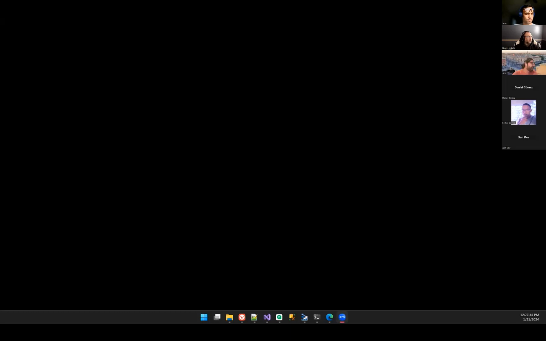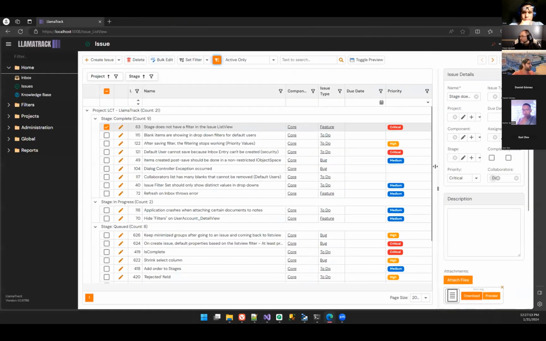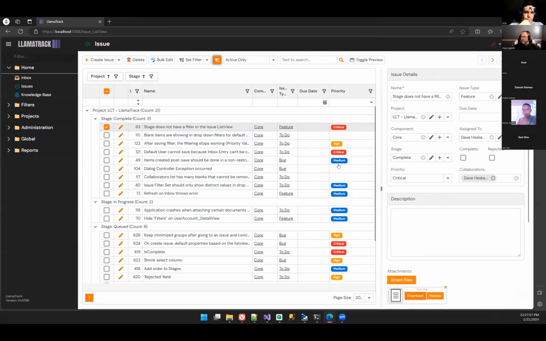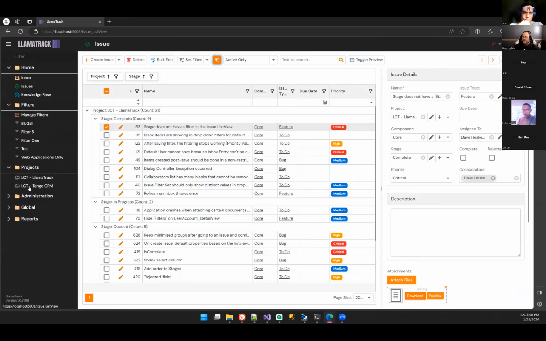Okay, so some of these are work in progress. Some of them are live systems. So this one here, can you see that? Yeah, we can. Perfect. Okay. So fairly similar to what comes out of the box. The cool part here is the filters and projects are being dynamically generated in the navigation.